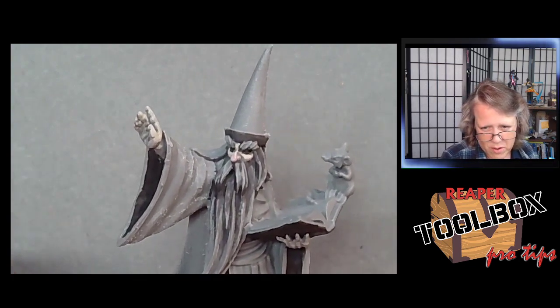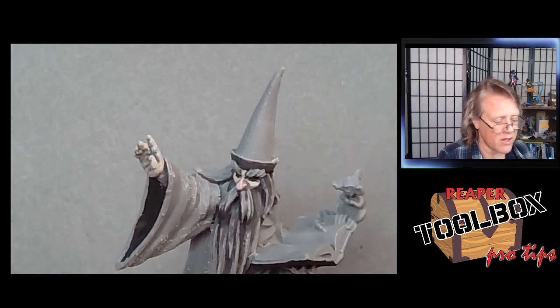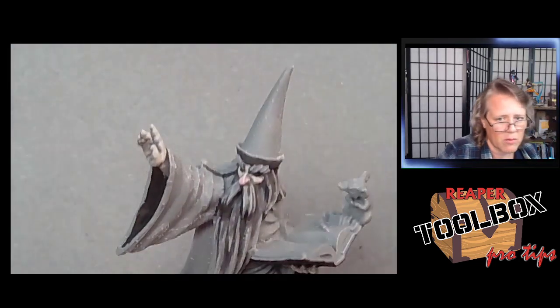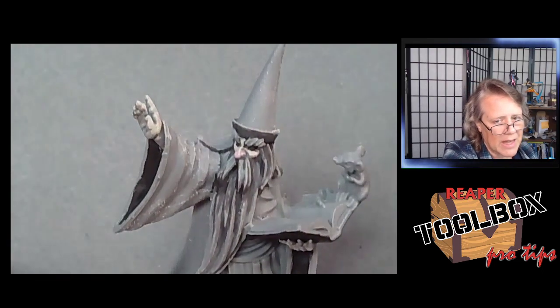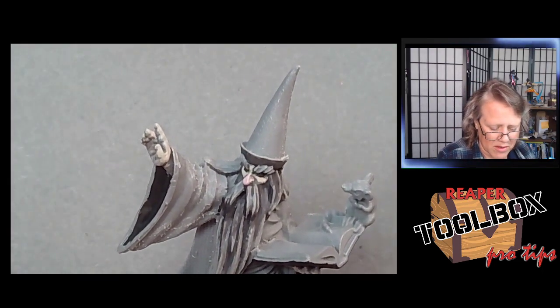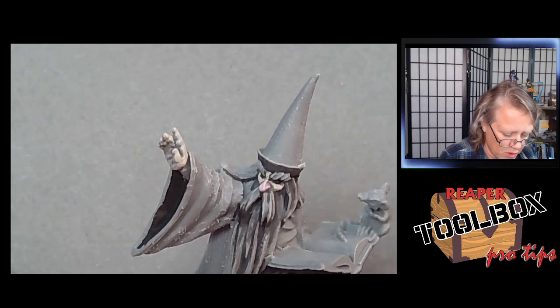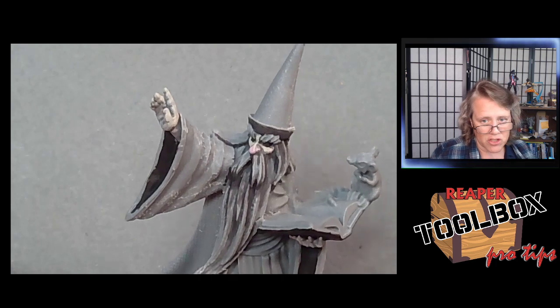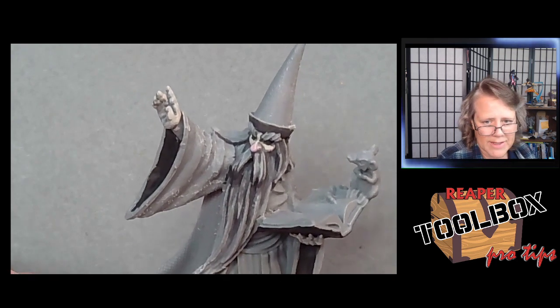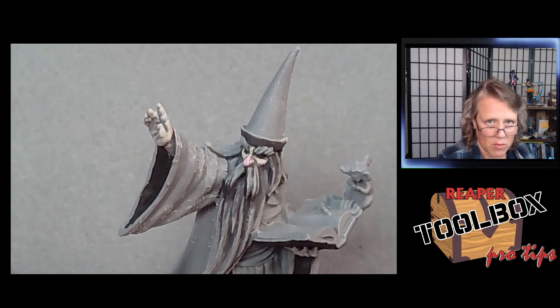Yeah, I'm just using water. I really don't like using mediums in my glazes. I use our brush-on sealer when I build washes, because I like the almost gummy or gooey texture that it adds to the paint. That just makes it more translucent. I like it in that situation, but when I'm doing glazes, I really don't like that texture. I like just having it thinned with water.